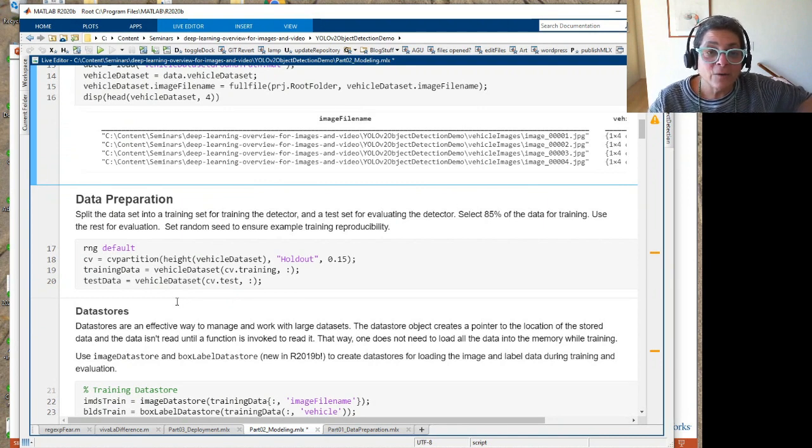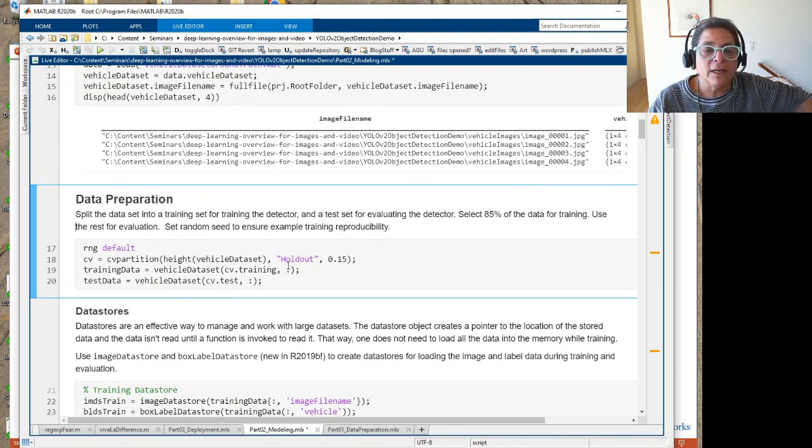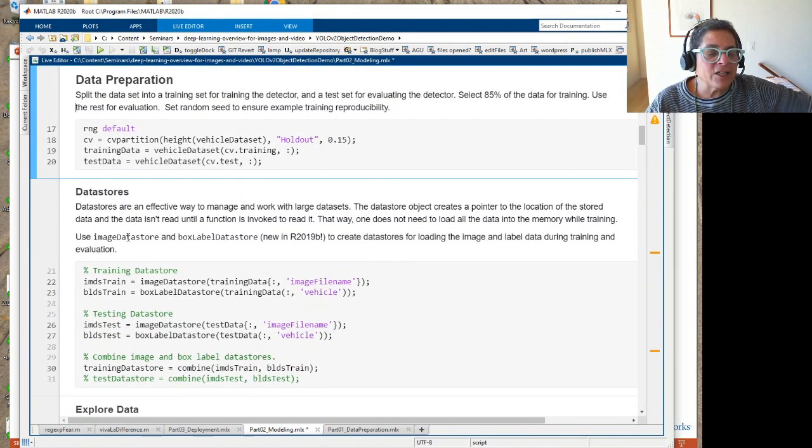Okay, and so I need to have enough data to make a reasonable model, and I need to save enough data to make sure I can actually get enough statistical confidence that my model is doing a reasonable enough prediction. And this is just one way that I can make the split here. I'm going to hold 15% of the data aside for the testing, and the other 85% will be for the training.